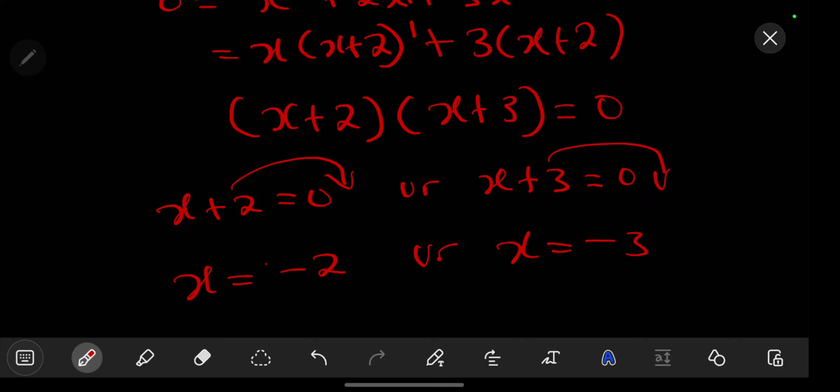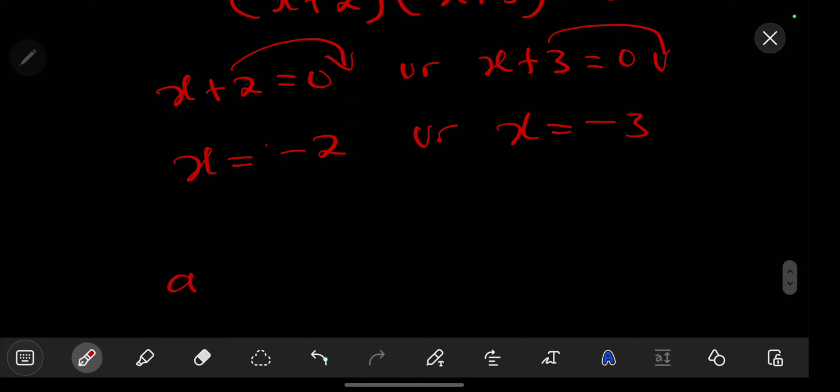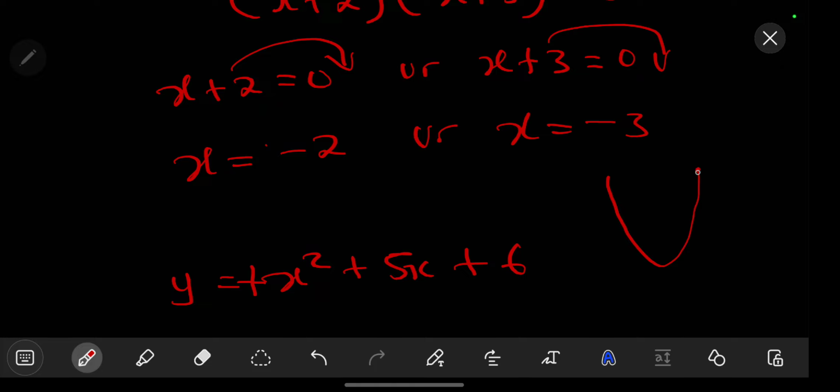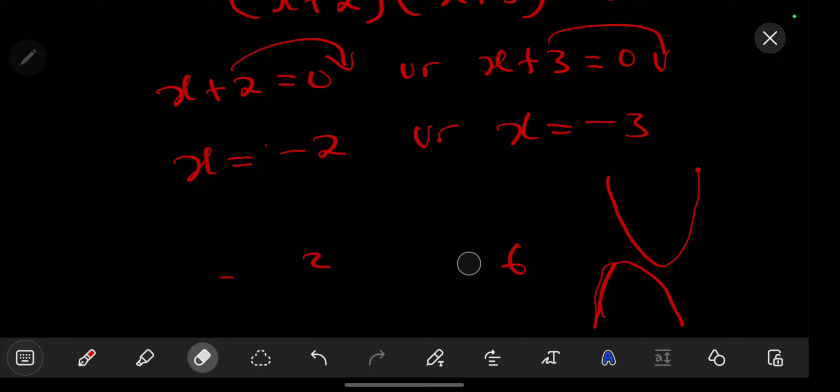Now the one thing about quadratic equations, if you have an equation such as y equals x squared plus 5x plus c, as long as the coefficient of x squared is positive, it simply means your graph will be smiling because it's positive. If the equation has a negative value here, it will be sad. You can think of it that way. It will be upside down, or frowning. So for this equation, we are expecting it to look like this.